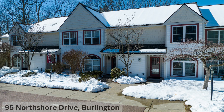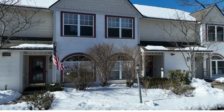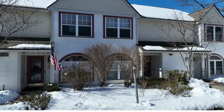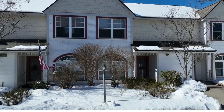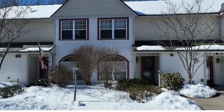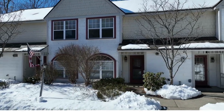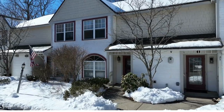Welcome to 95 North Shore Drive in Burlington — this is the village of North Shore. This neighborhood has some amazing features. Of course, the greatest one is the beautiful views of Lake Champlain. You have direct access to the bike path, a pool, tennis court, and a detached one-car garage. You're also very close to the dog park.